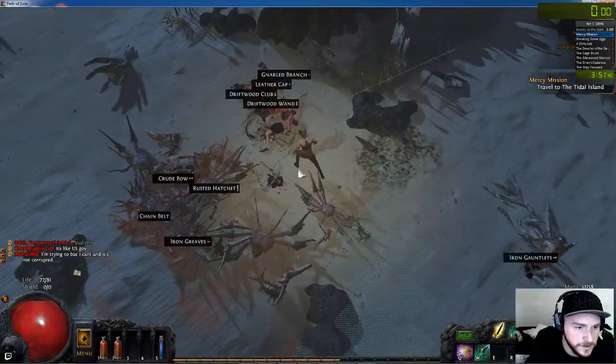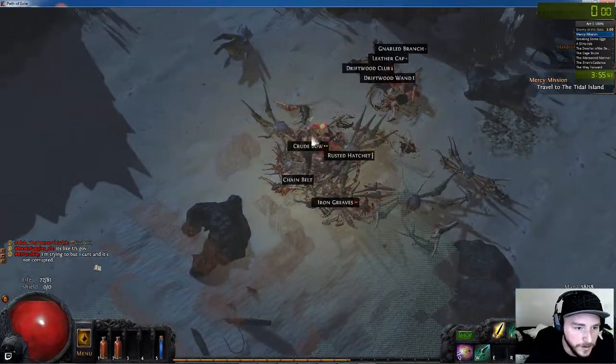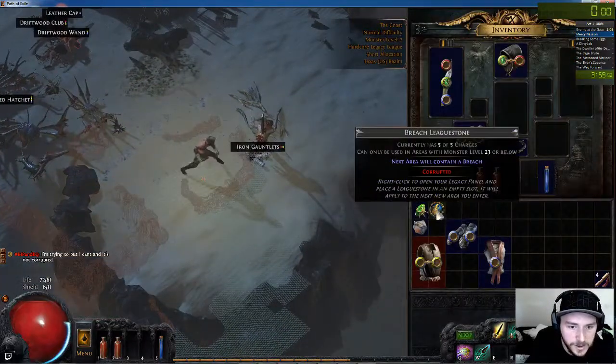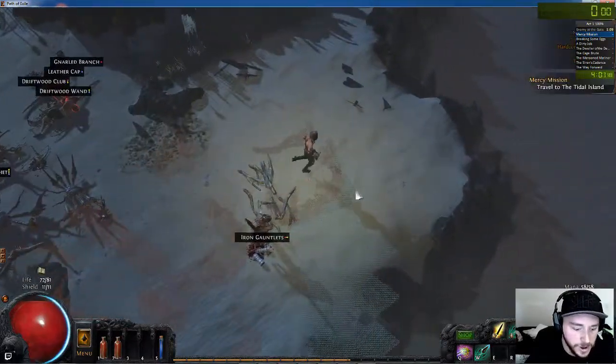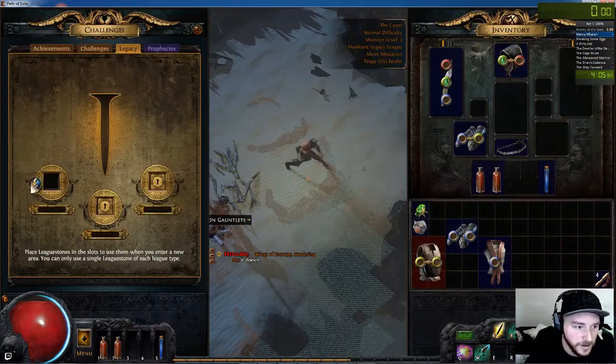Beach leaves, not bad, okay. And there's a chain belt there, I want that. Okay. Leak stones. We're going to use leak stones. Exterior camera breach. You know what? Let's go ahead and use leak stones. We'll use leak stones on this run, just for fun.